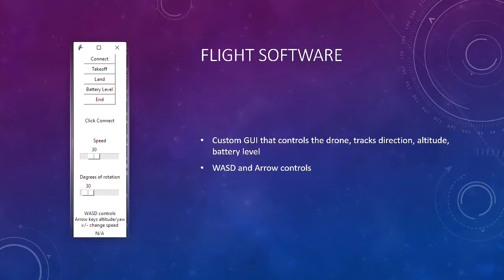And with the speed, I got the minus and plus buttons actually controlling it also to make it a little bit easier. For the controls, I set it up almost like a video game style. It's WASD to move left, right, forward, and back. The up and down arrow keys change the altitude, and the left and right arrows change your yaw. The only thing that doesn't work as well as I wanted is that I had to use the RC controls, so you have to hit the space bar for the movement to stop. But other than that, it works pretty well.